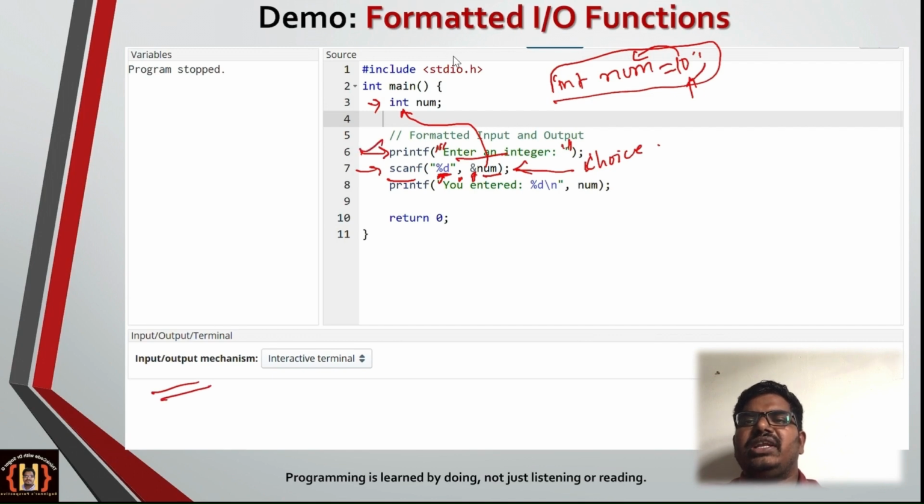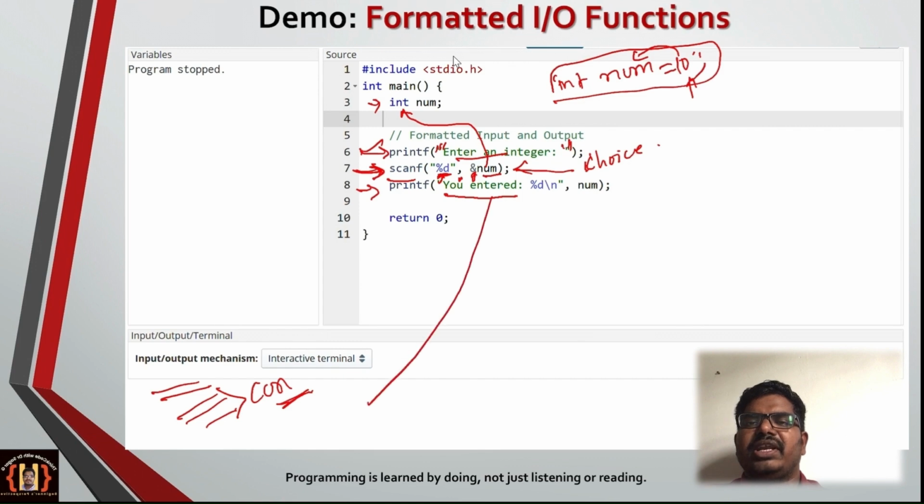Okay, printf is done, scanf is there, and what it means is, whenever this instruction is executed, it waits for the user to enter an input in the console window here. This is called the console window, and we have to enter the input there, otherwise it will keep on waiting. After entering, the value will be printed within the double quotes. So in place of %d, whatever you enter in the console window, let us say 10 or 12, that 12 is going to be printed again here. So that's how it works.